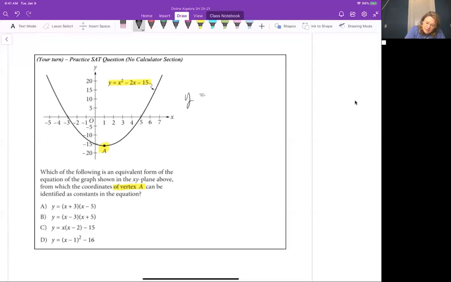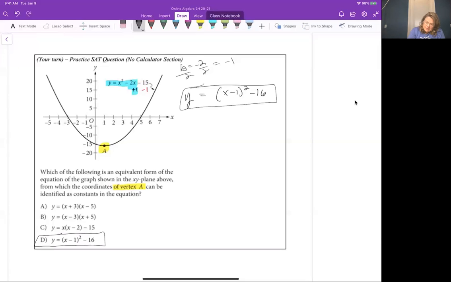How do we complete the square? Well, b is equal to -2. I've got to divide it by 2. So I have -1. I've got to square -1 and add it and subtract it. So I'm going to add 1, subtract 1. And why do I do that? I do that because I have created a perfect square right here. So that will be x minus 1 squared, -15 and -1 create -16. So this is in vertex form, and we see that this is the answer.